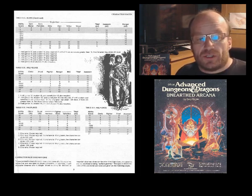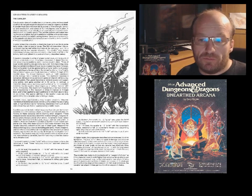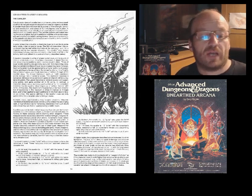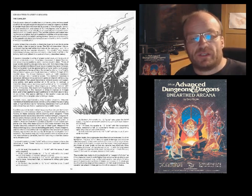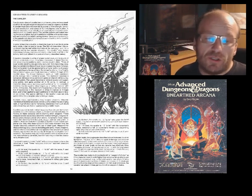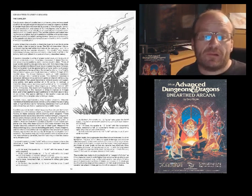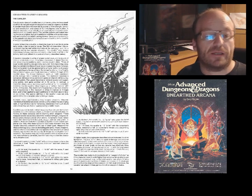Class adjustments, Paladins moved from being a fighter subclass to being a Cavalier subclass. There were extra levels for Druids and changes to the Ranger. Fighters also got a boost in the form of weapon specialisation. There were new armour types, new weapons and new spells, including the appearance of cantrips for magic users and illusionists, who were a separate class in AD&D.